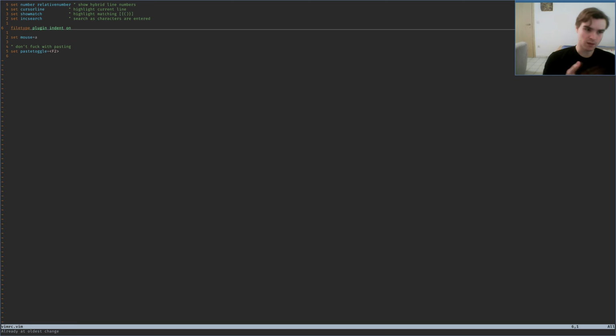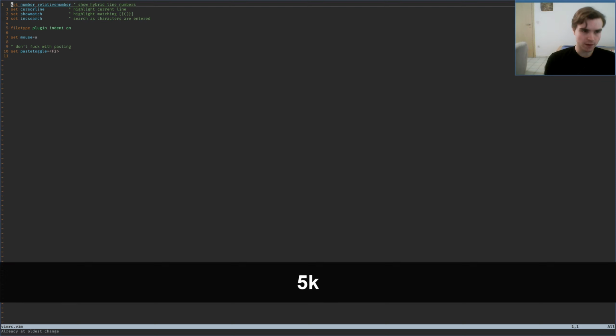So we're actually on the 6th line of the file now, but all the other line numbers are relative to our current line number. So meaning if I wanted to get to the first line right now, I would be able to type 5k to go to that line.